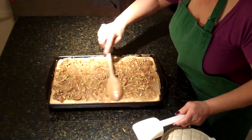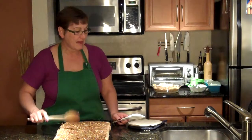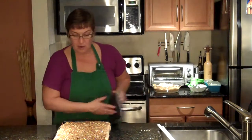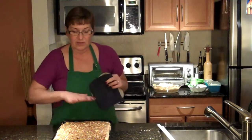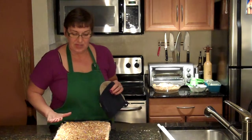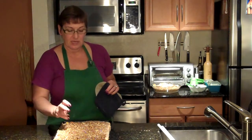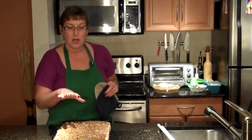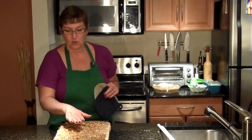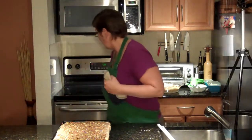As you can see, we've got juice and nuts all over the place here. And we're going to put it back in the 350-degree oven for 20 to 25 minutes. When it comes out, it will be brown around the edges, and in the center it will be a little bit jiggly. Not a lot jiggly, but just a little. That's fine because it'll set up as it cools down. So now I'm going to stick it back in our 350-degree oven.